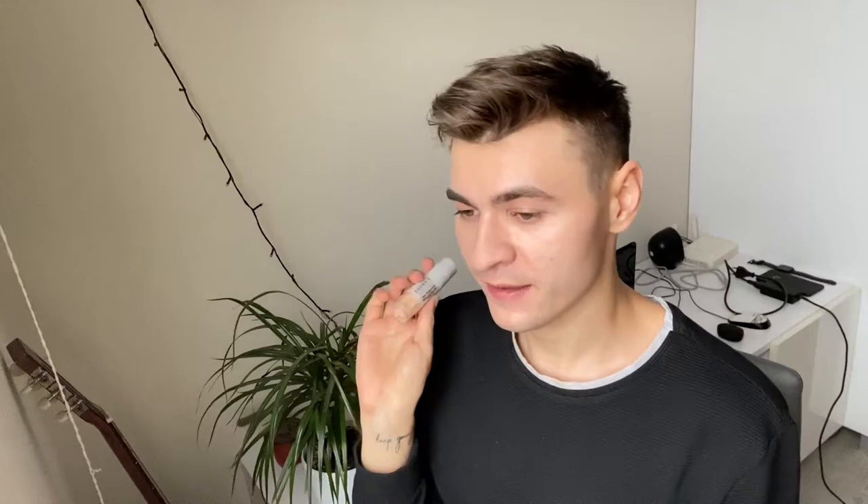Anyway, back to the powder — Derma E Sun Protection Mineral Powder SPF 30. I saw many people online recommending this one, but to me this was such a huge disappointment, such a fail. First of all, the color — it is so orange, kind of yellow-orange. I don't have the palest skin, but I cannot imagine how this would look on paler skin. It looks very orange on me and I'm pretty sure people with pale skin cannot use this one.